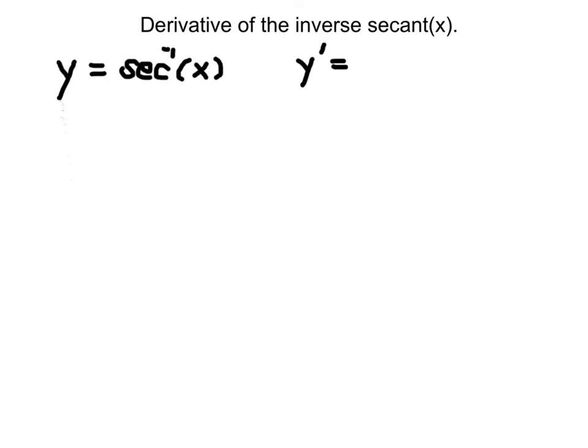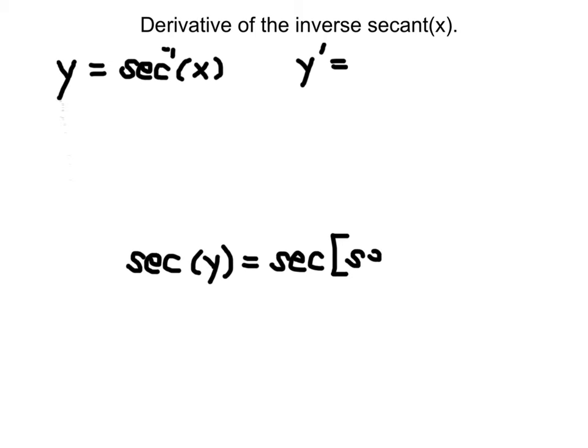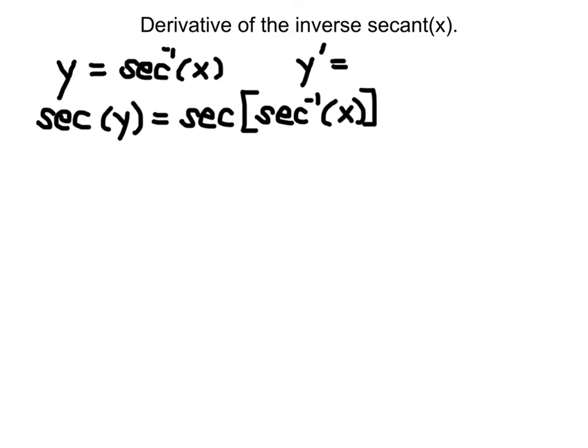Okay. So we want to start by taking the secant of the left and the right-hand side. So we're going to keep our equation balanced by doing the same thing to both sides. And that is, we're taking the secant of the left-hand side and the secant of the right-hand side. And on the right-hand side, we're taking the secant of the arcsecant. So what we have here is we are compositing two functions that are inverse of each other, and the result will be the input, which is x. So we end up with the secant of y is equal to x.